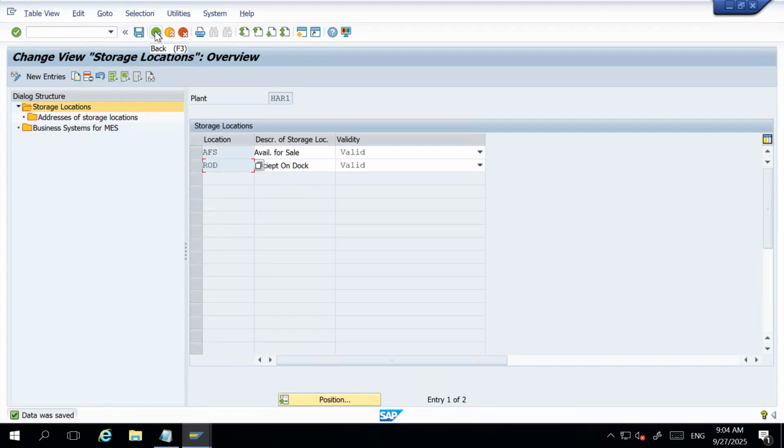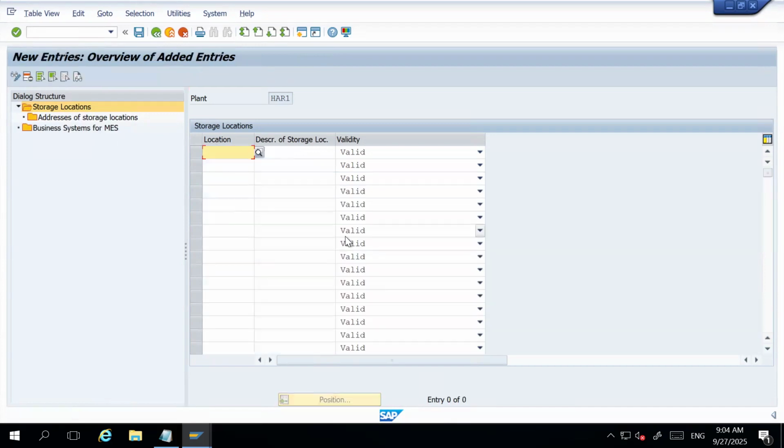So I have two storage locations for my EWM users. Let's also create one more storage location with the name INV, which is inventory managed, not an EWM managed storage location. Because we have the concept to cover stock transfers from a non-EWM store to an EWM relevant store also, right?